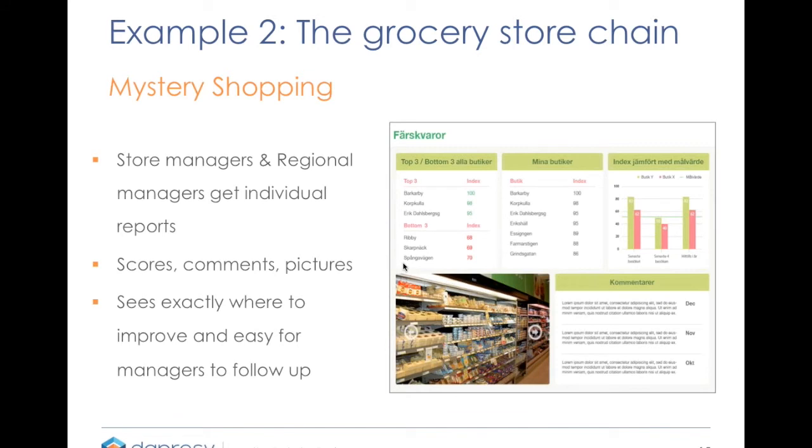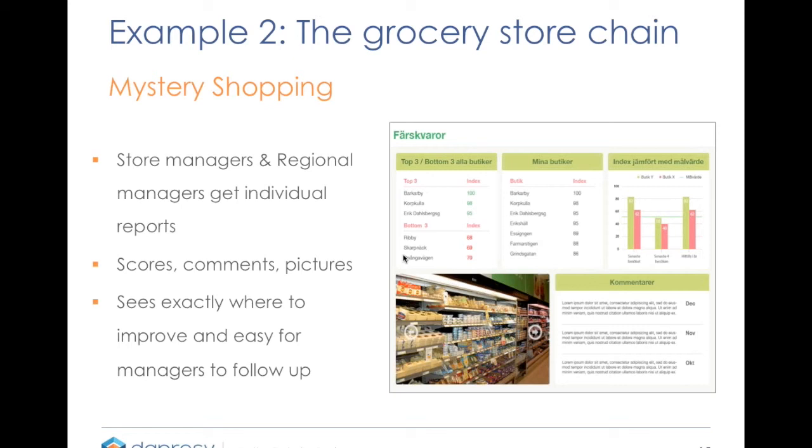The next example is for a grocery store chain with hundreds of stores, and a mystery shopping project where people visit the stores on a regular basis, setting scores for different areas in the store, giving open comments, and also taking pictures with their mobile phones of different parts of the store. Each month, the store managers can log in and see exactly what went on in the store that day when the mystery shopper was there.